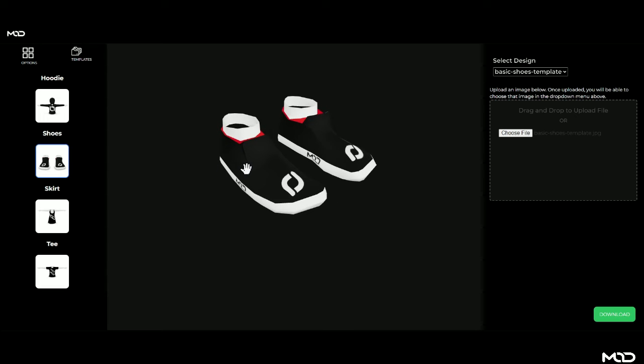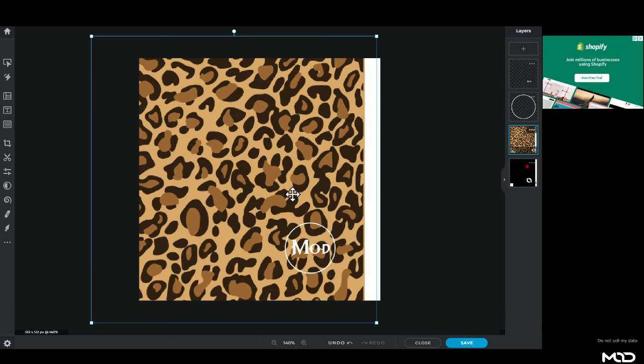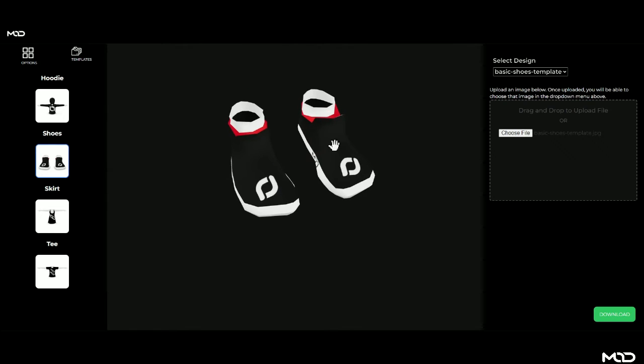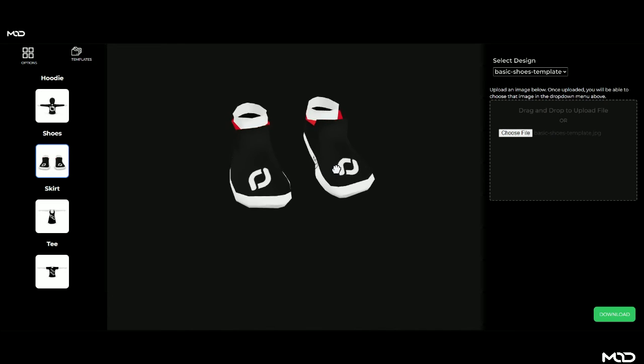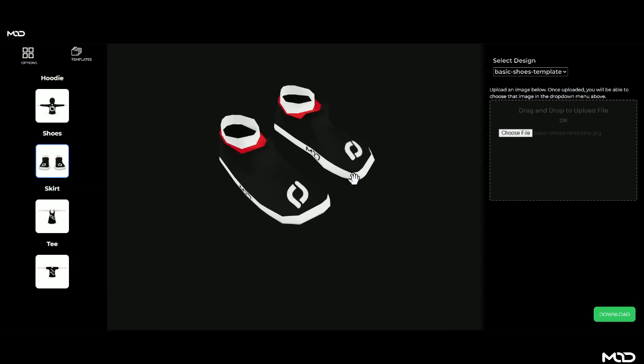It's a great way to learn how this works, because these templates are very similar to what you're going to find in the main version of Mod Studio when you upgrade. Right now you're going to use Mod Studio Lite. But when you upgrade to our main version of Mod Studio, you're going to do this a little bit more in depth. And we're actually going to have a live editor to where while you edit it, you'll see it moving over here on the model. So it'll get a little bit better for you as you advance. But for right now, get familiar with this. It's very easy. So let me just switch this back over.